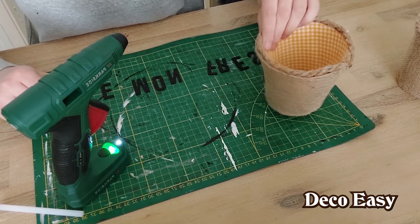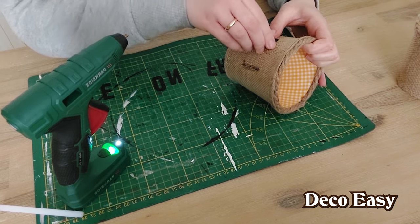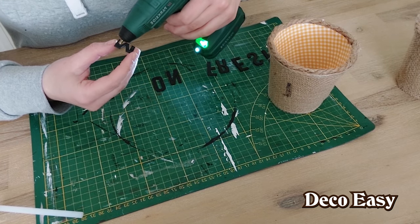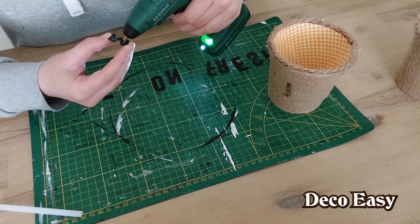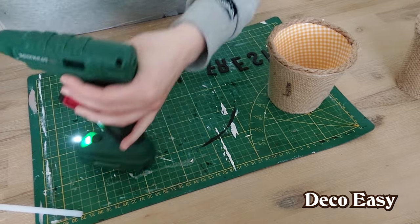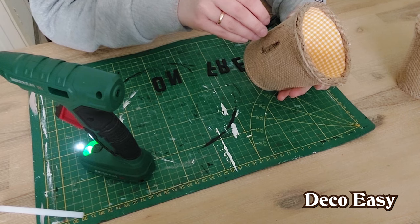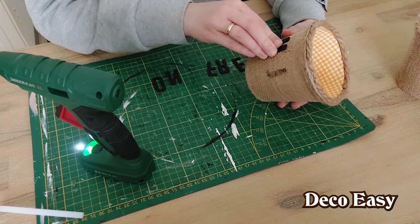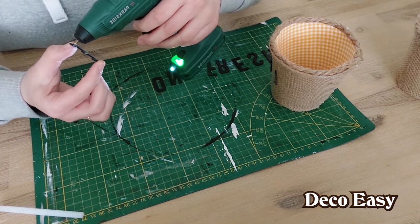First, I'm going to grab the L again, or maybe the M is the best because that one is in the center, and the center is here. Now, let me apply some glue in the center of this letter because we're going to glue it upon the center, and because the surface is slightly round. Where was the center? Here. There we are. Continue with the other letters.